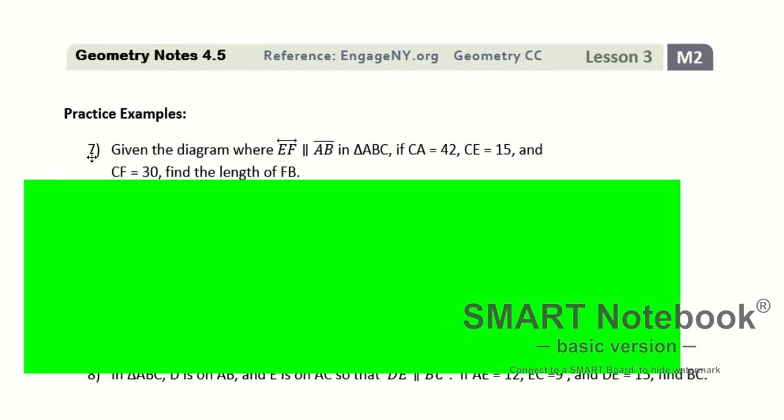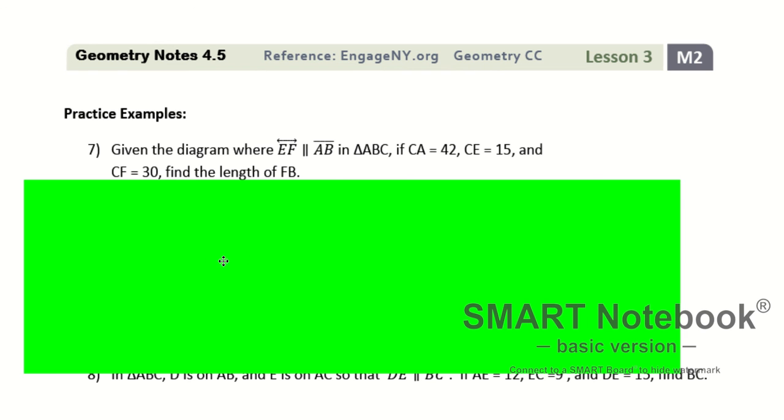All right, now you're going to work with some practice problems. I'm going to reveal some of the work that I've done with problem number 7, and then I'd like you to get started and see how you do. So for number 7, in the diagram that we're given, I'll reveal it in a moment. I've written all over it. EF is parallel to AB, so now we have our side splitter identified. We're going to fill in the measures that were given, the 42, the 15, and the 30. And our goal is to find the length of FB.